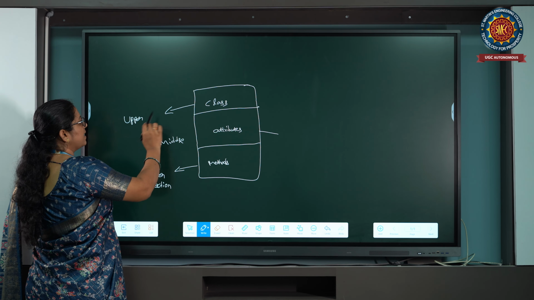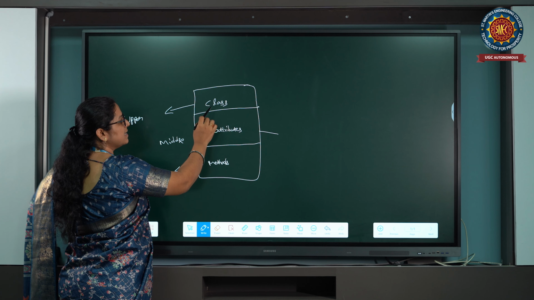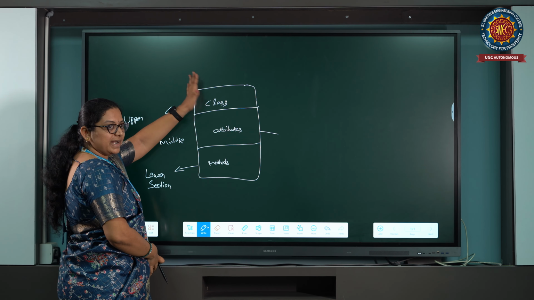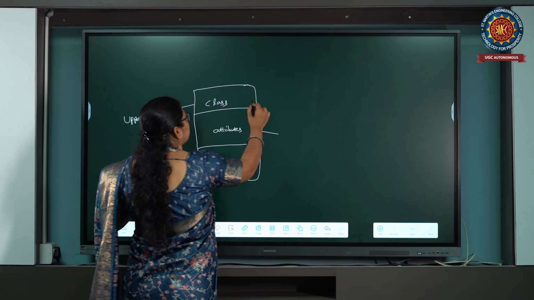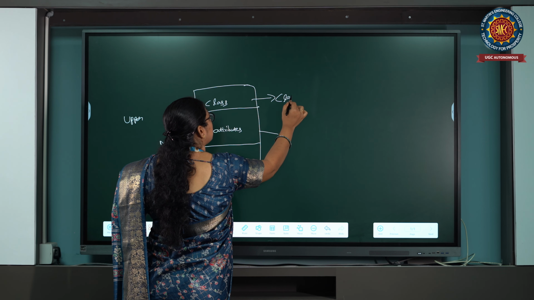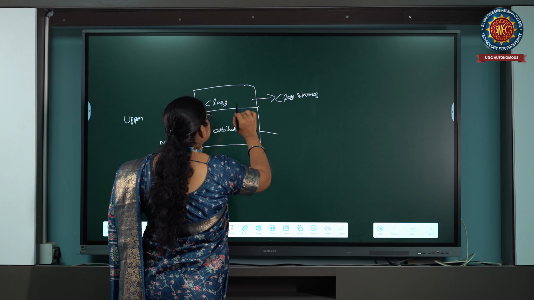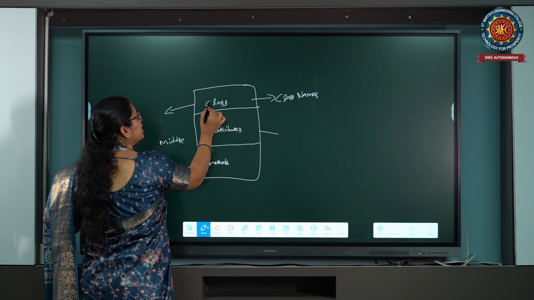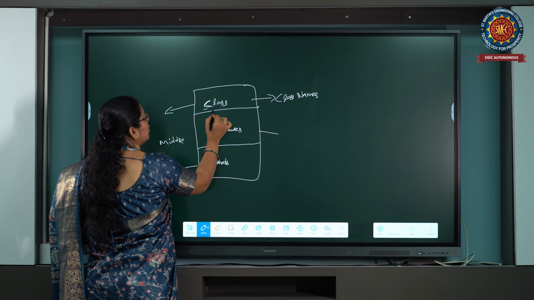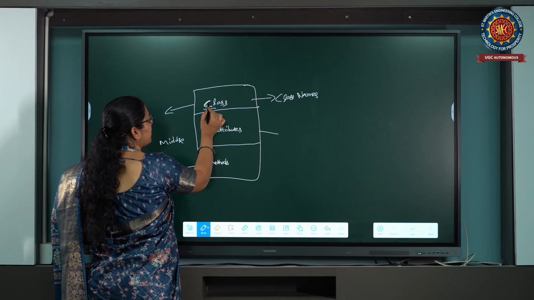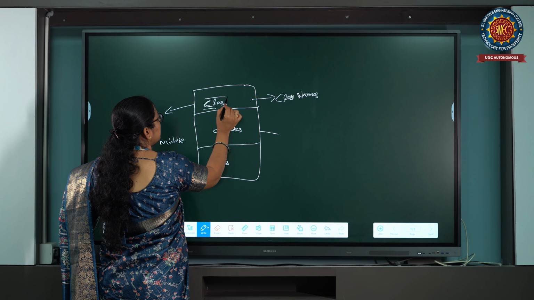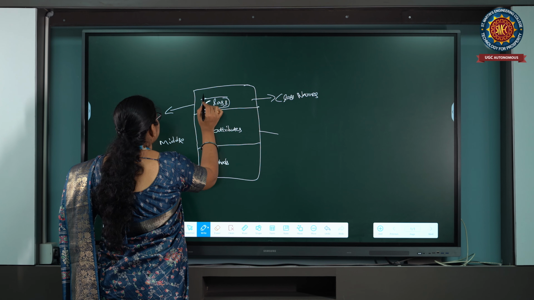In this class section, we have to write only class names. The class name must start with a capital letter and it will be placed in the center of the section.